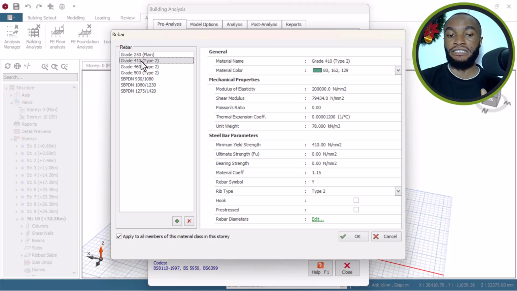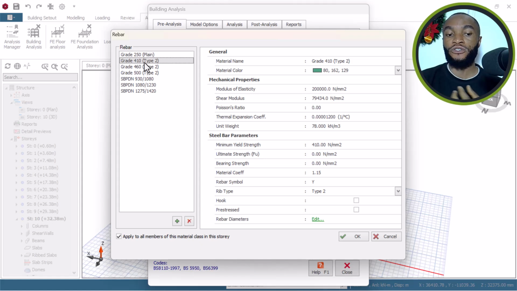Now I have explained how to choose this a lot depending on the country you are coming from, but let me just recap. If you're coming from countries like Nigeria, an African country, where standards are not looked at, always choose grade 10, a lower grade of steel.